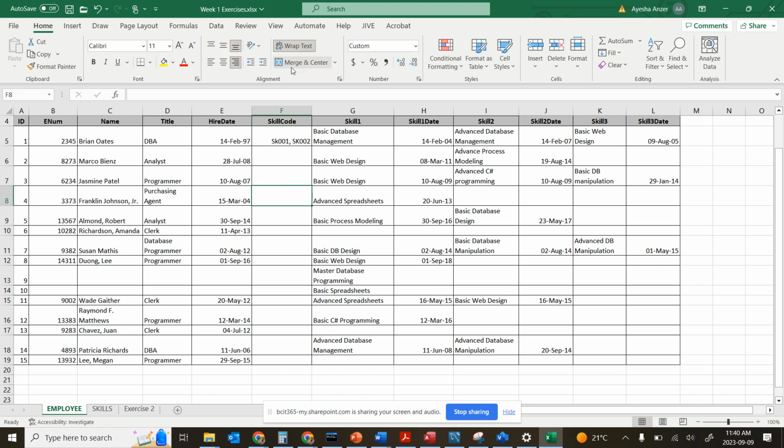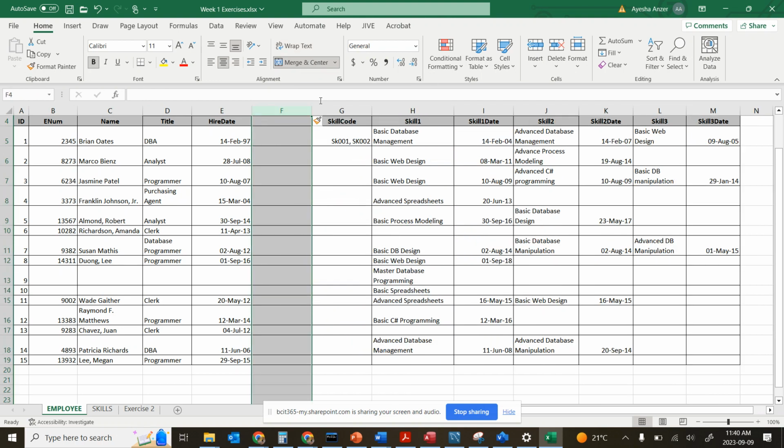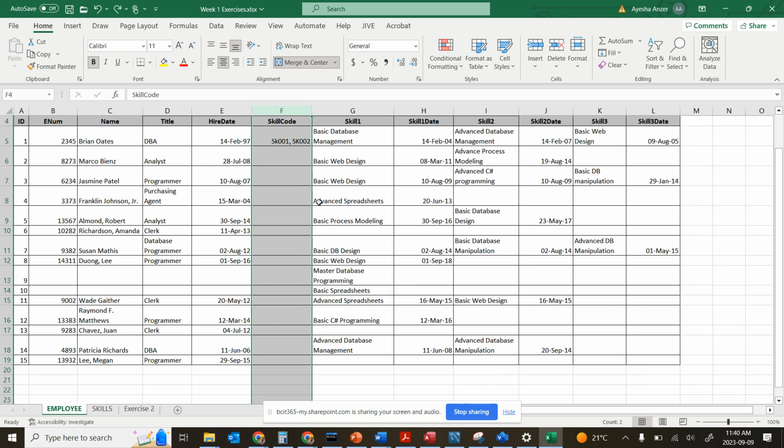SK02, but it is not a best practice, which I will explain in week two, why it is not a best practice to have two values in one column. But I will accept it in this exercise because this is for your assumption, okay? And whether it is a good example or acceptable or not, I will discuss in week two.